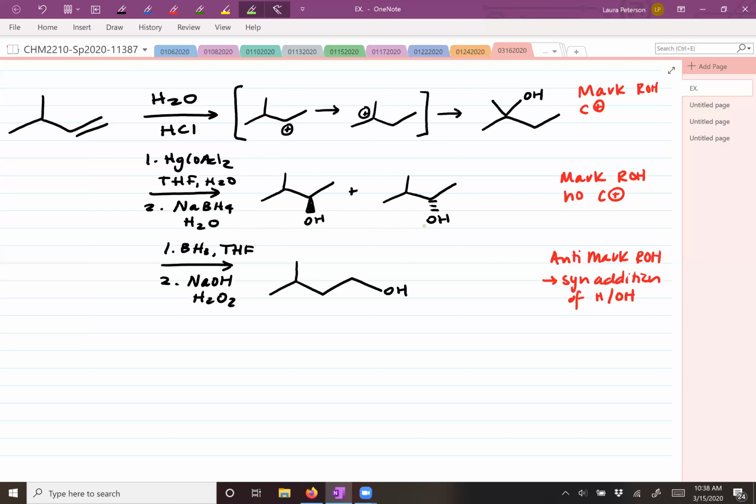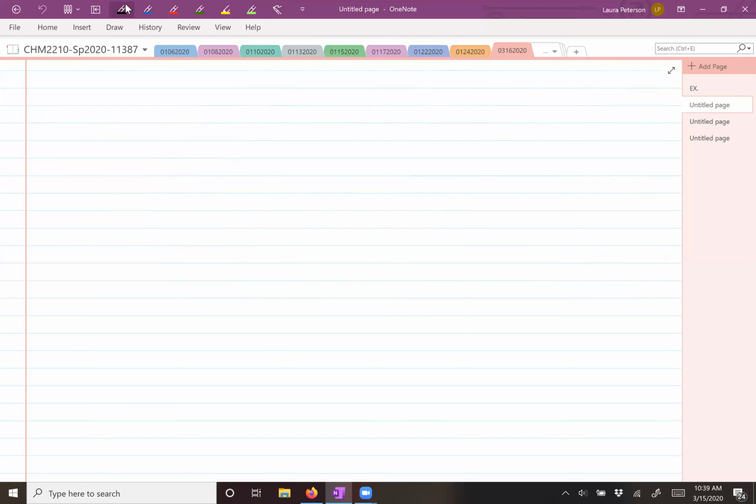Okay, so we're going to change gears a little bit now in class, and we're going to introduce a type of reactions called oxidations and reductions. Before we talk about specific oxidations and reductions of alkenes, I just want to introduce, from a carbon organic standpoint, how we could recognize oxidation versus reduction reactions. So let's go ahead and do that. We're talking about oxidation and reductions. Oxidation and reduction of alkenes.